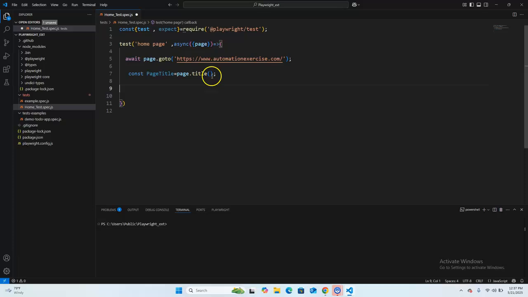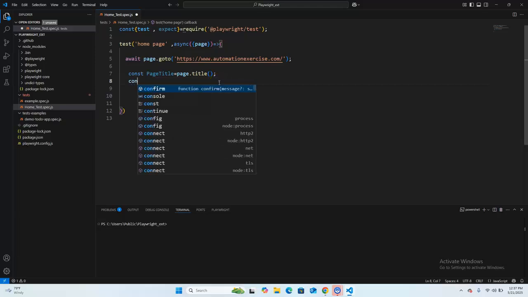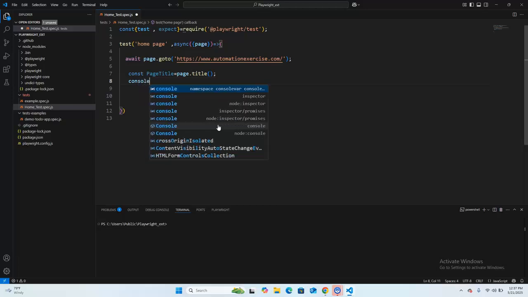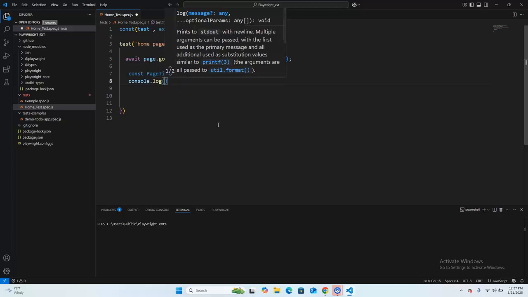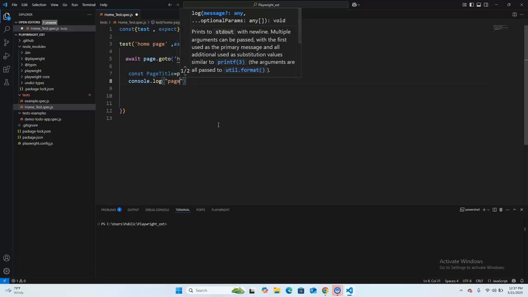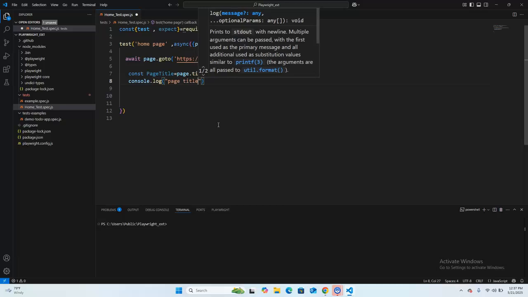So we need to capture the page title. For that, if we want to print it, we will use console.log, and here we will print the page title.